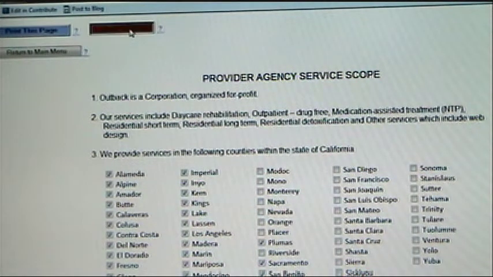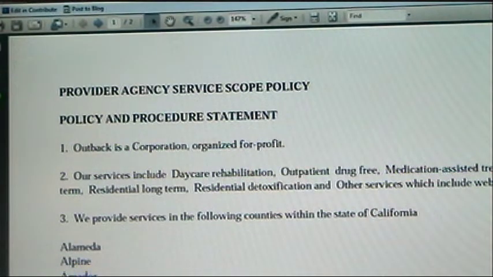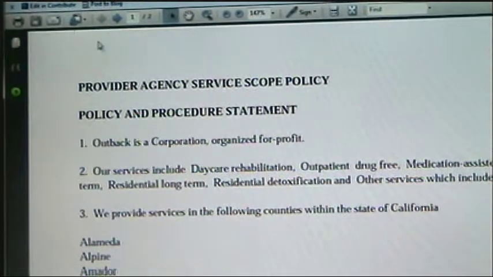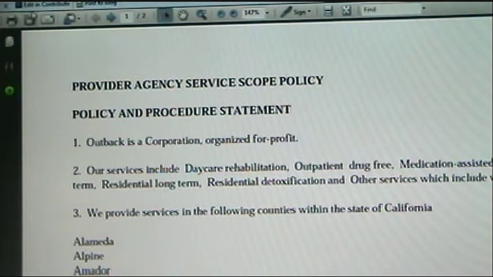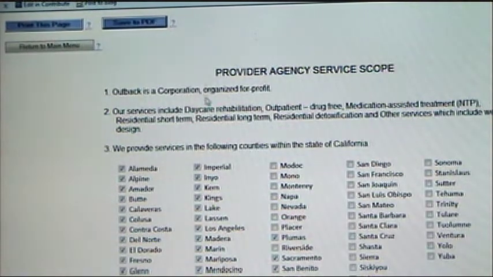If you click this option to save as a PDF file, it will generate the file right before your eyes with all the information. Then you'll have the option to either save it onto your hard drive, or you can print it from here, or whatever you wish to do. The choice is yours. When you're done, just close the window and you're back into the document.